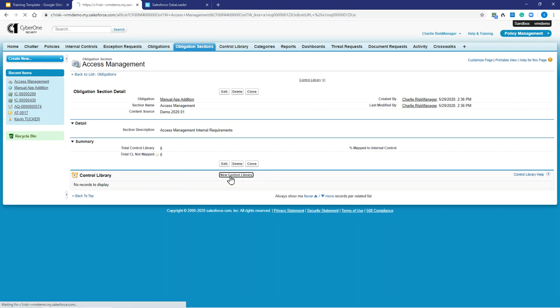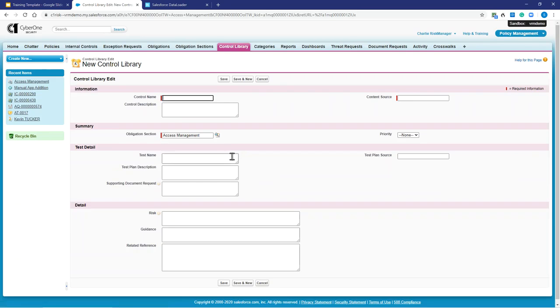So I'm going to click New Control Library. And very much the same process. What we want to do here is make sure we fill in all of the required fields. Remember, we have these slashes to indicate required fields. So we're going to go ahead and do this, and we can give it a description. Maybe it's passwords, this one. And note that it's already tagged to the section that you've created. So it will automatically populate in that section. Then again, we just want to give it a reference content source here so that we can find it later on in our control library or as we're reviewing our obligation at a later date.